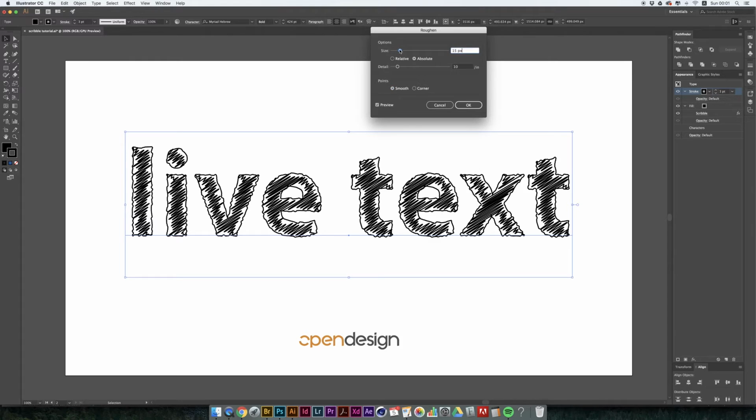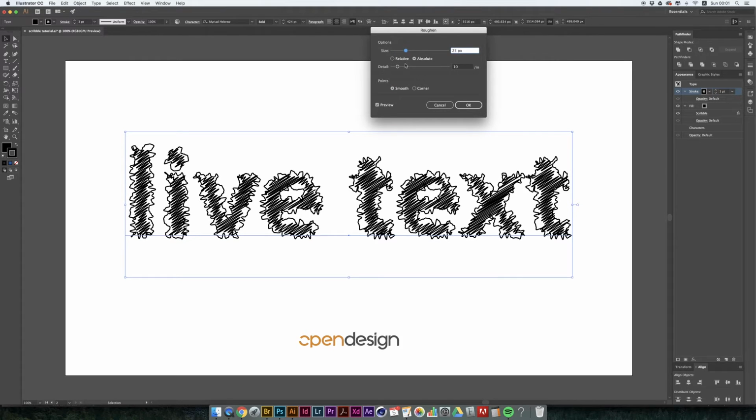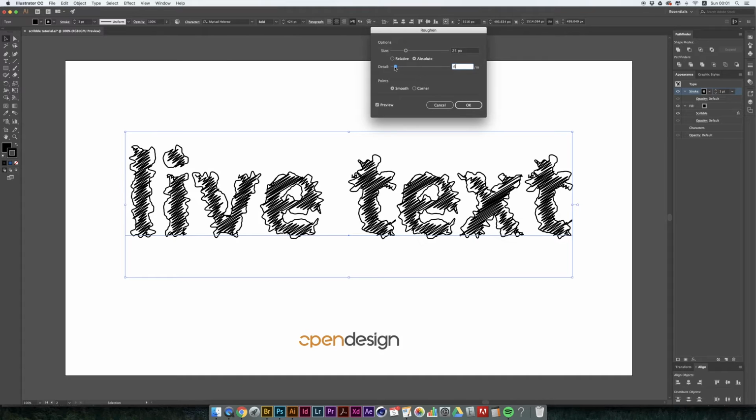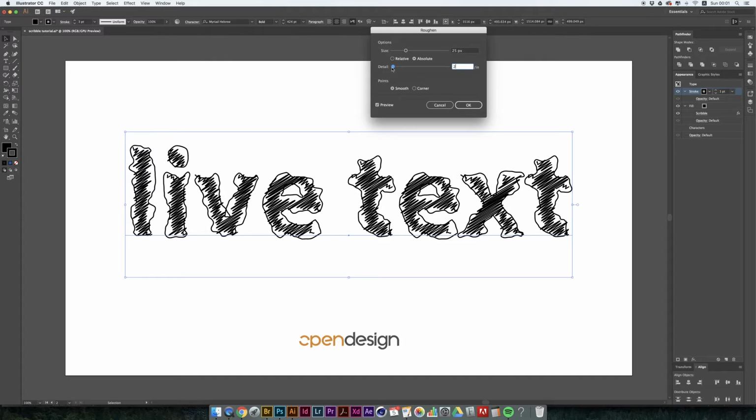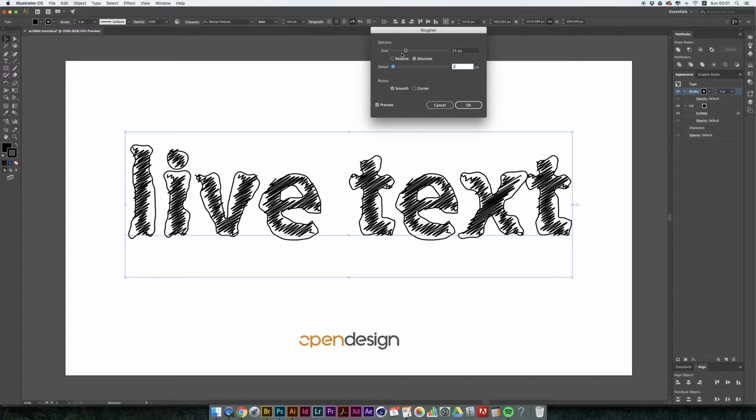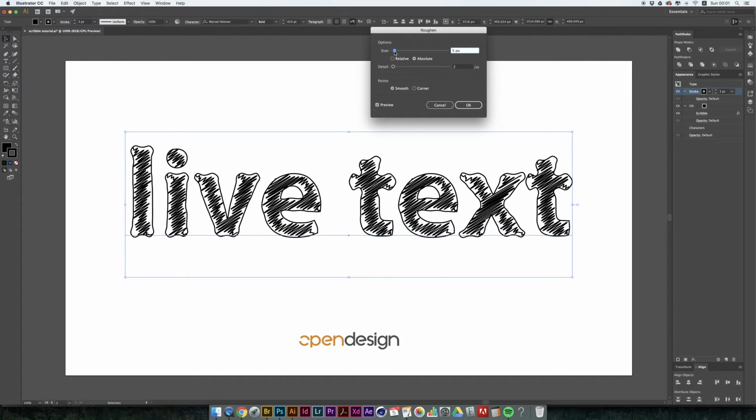And now you can make bigger forms and maybe with less detail you can get something that is a little more subtle. Maybe something like this, could be nice.